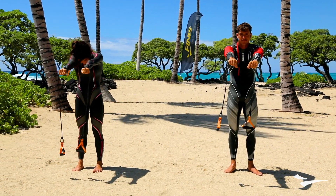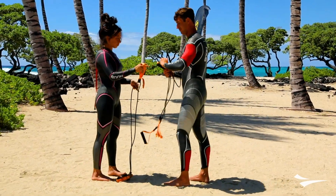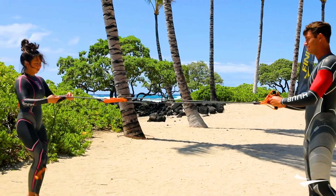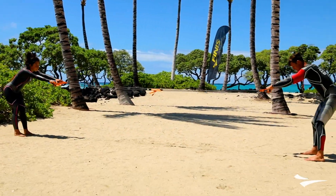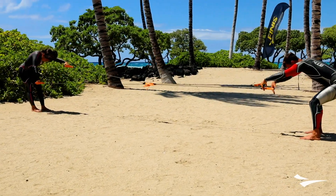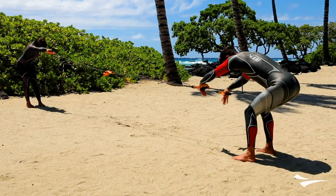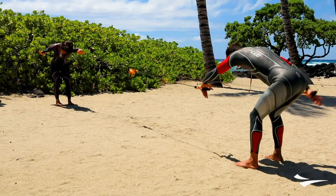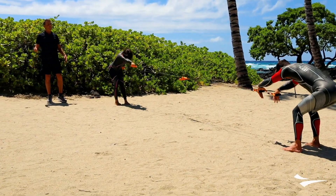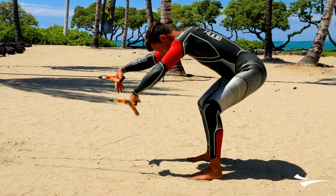Then we replicate the freestyle motion. If you have a partner like Sean and Alyssa you can tag-team on this, or put the cord around a tree or a post. Bend over, arms out in front, hands high, and just alternate your arms with a high elbow catch — just like a freestyle stroke. Start off slowly, making sure your back and shoulders are engaged and your core is solid. Then bring up the speed of movement a little bit. Don't worry if you're not in synchrony — now you're having to stabilize your core, which requires more energy. That's a good thing. 30 to 50 reps of this and you're ready to go. It shouldn't be a strength exercise pre-fatiguing yourself — just go through the specific muscular movement.